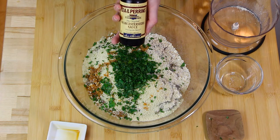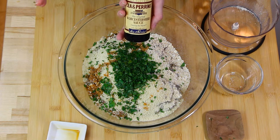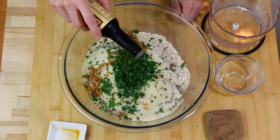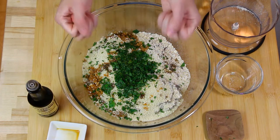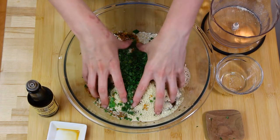This is not vegan nor vegetarian because it contains anchovies, but they do make a vegan version, or you can just completely skip this step altogether. I just like the flavor it gives it. Just like a meatball or a meatloaf. Dig in.